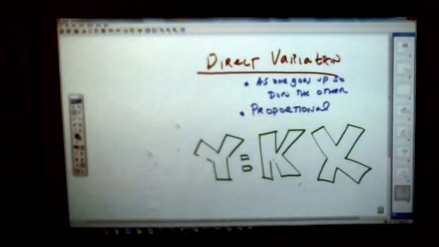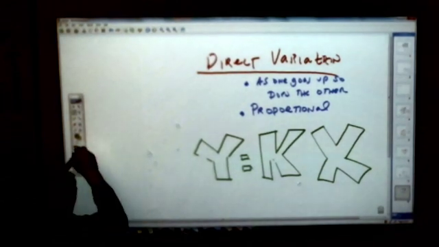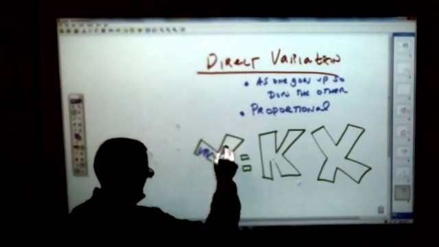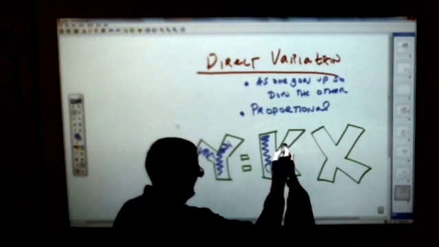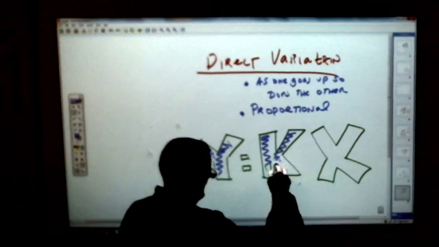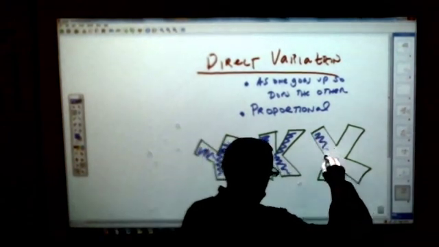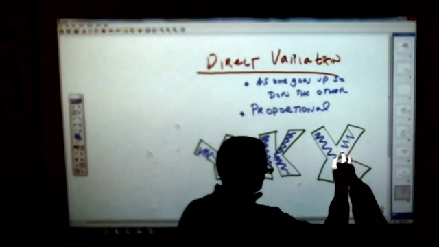Which looks a lot like what other thing? If it had a plus 5 or 6 after it, a plus number, it's the same as a linear equation, right? Y equals mx plus b, it's kind of the same thing. You've got the y and you've got the x. Can anybody tell me why there is no letter b over there? We actually had a problem like this not very long ago.